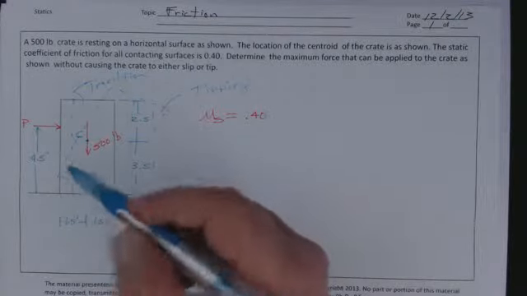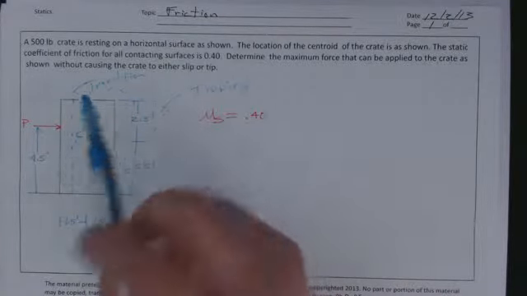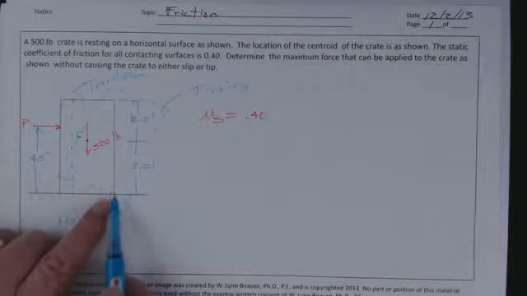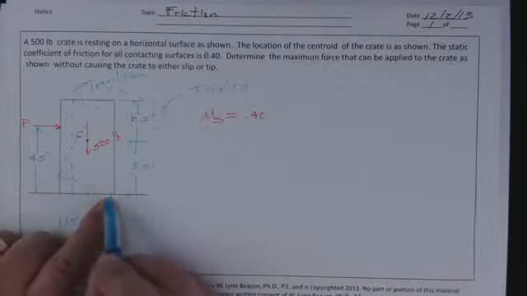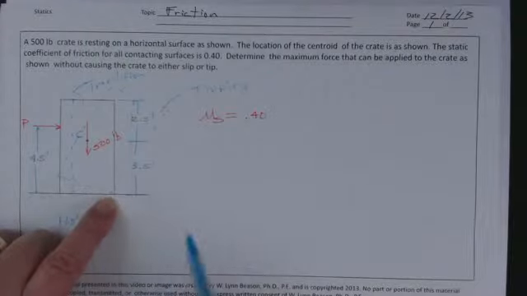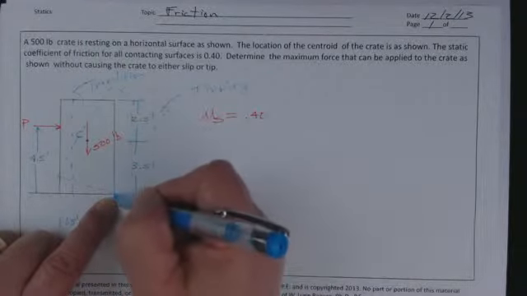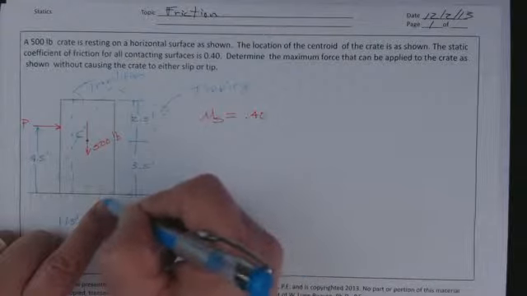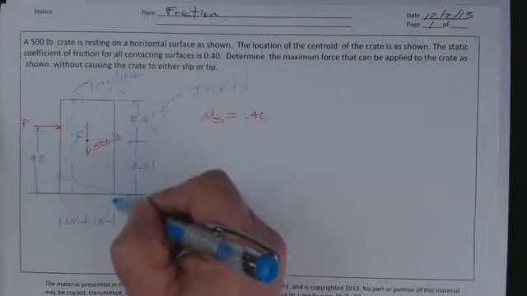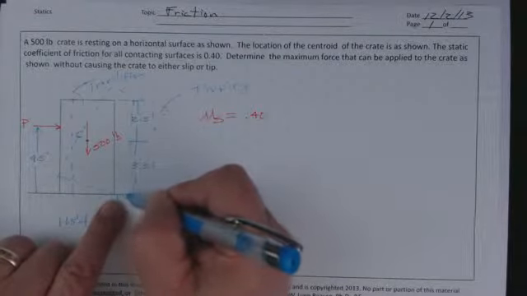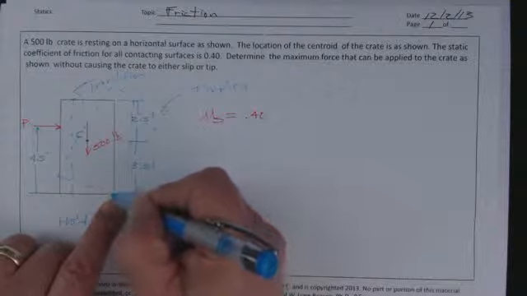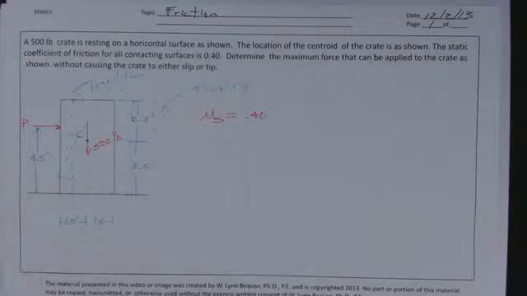Now, it's interesting to note that in this tipping model, the only thing that remains in contact with the flat surface is this corner of the block right here. So it pivots about that point as it tips. The only way that can happen is if the friction force that develops is large enough that motion, or the slipping motion, is prevented. So then the coefficient of friction acts right here at this corner and holds effectively this thing in place, and then it just tips over about that point. So either it slips or it tips.